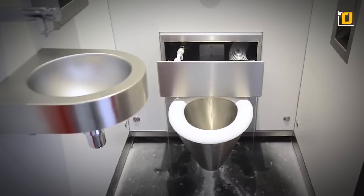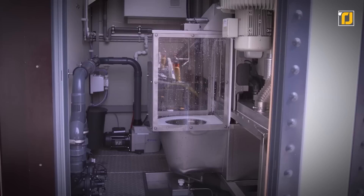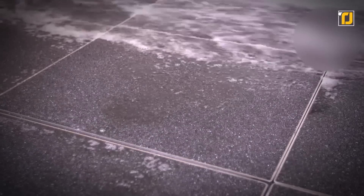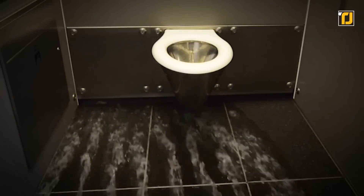Not only will the seat be clean, but the entire toilet will be in usable condition — and yes, that includes under the seat as well. The toilet features a biodetergent cleaning system with biodegradable soap based on enzymes that ensure a clean surface and a fresh smell. The high-pressure cleaning ensures effective removal of all dirt.